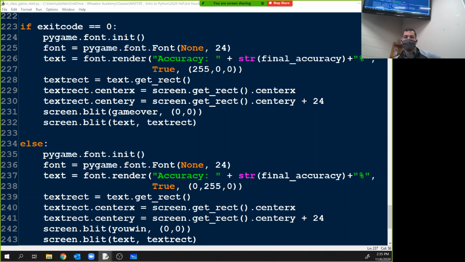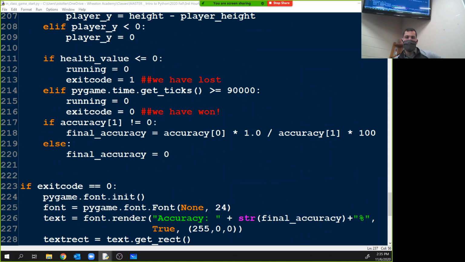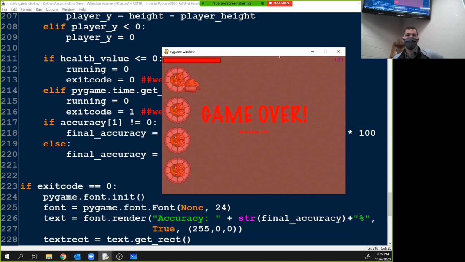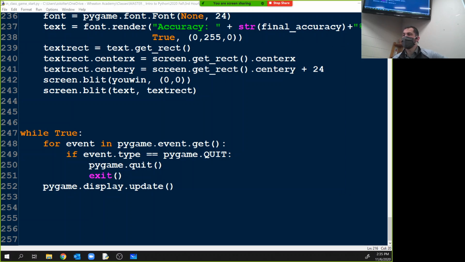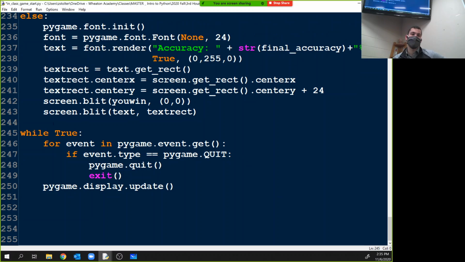Exit code should be 0, this should be 1. You just need to indent or unindent something wherever it tells you to. If it says unexpected indent, now it works. I know, yeah. No idea why that works. Maybe give it a minute to update and everything.